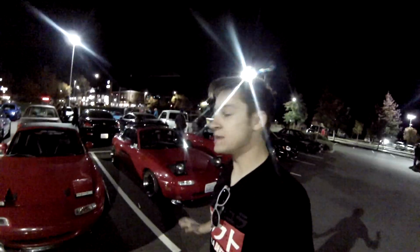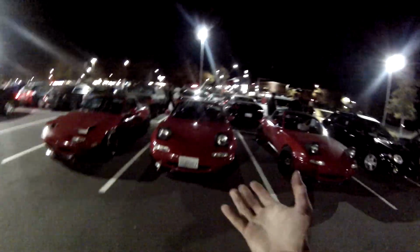Solid. Alright, so the meet's kind of winding down. A couple Miata guys parked next to me, which is rad. I actually love this thing, and this thing's pretty rad too. Alright, cool. It's kind of cool to see, like, they're like a staircase: tallest, medium. This one's low as hell. I could probably go lower now that I look at this, but yeah, gotta love Miatas. Anyway, meet's kind of winding down. There's still a few cars here, a pretty solid amount, but it's kind of here and there. It's not everyone here all at the same time.